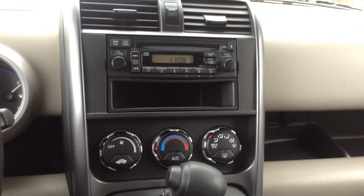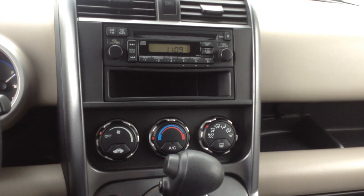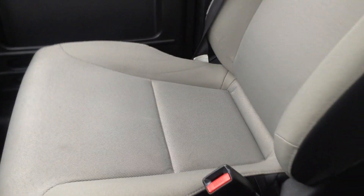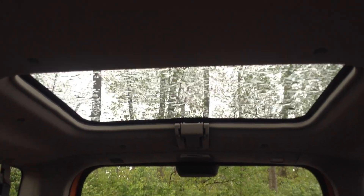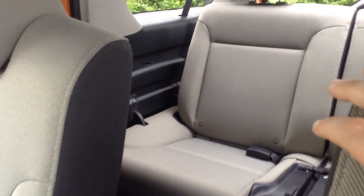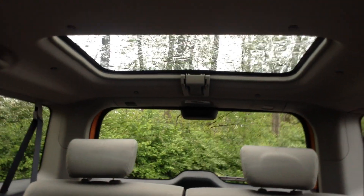There's your center cluster here — heat, air conditioning, of course, CD player, AM-FM radio. The interior was pretty well maintained. You've got your skylight there in the back. Again, for camping purposes, you can actually fold the back seats all the way up — they fold up right on the sides — and then you can sleep here in the back of the Element, and you've got a little skylight to look up at the stars or whatever you want to do.